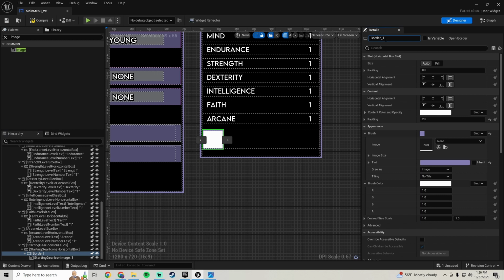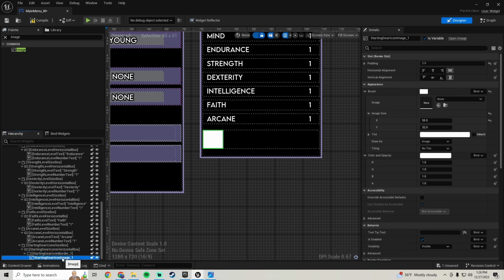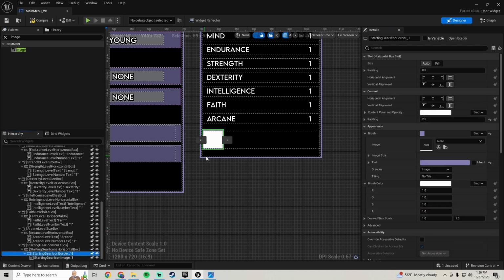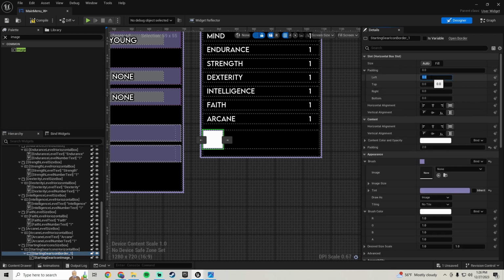We're going to rename that to starting gear icon border _1. And then we're going to give this a little bit of padding, 1 on the left and 1 on the right for now.